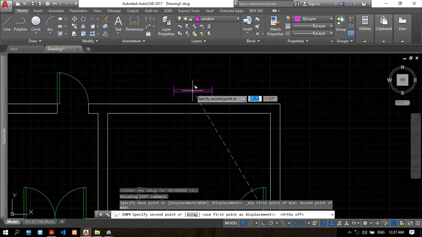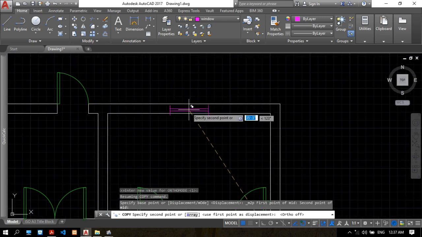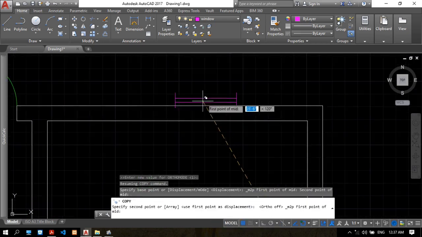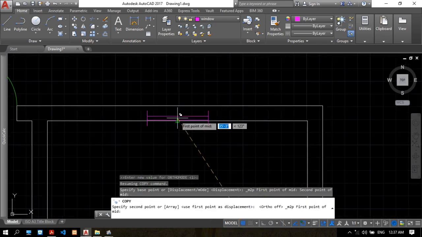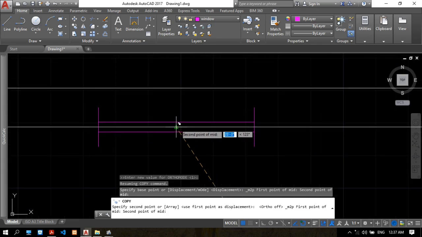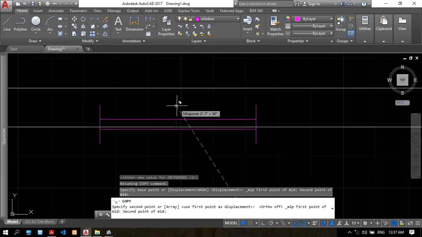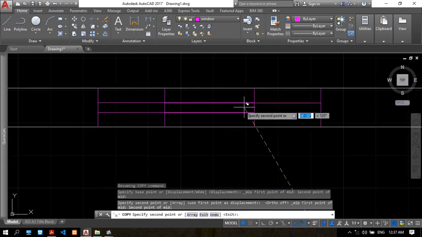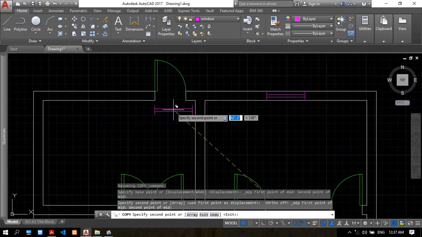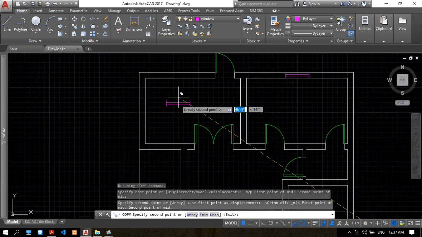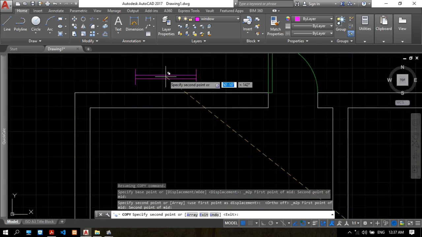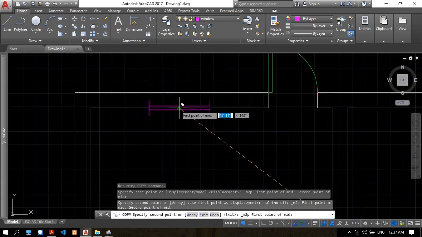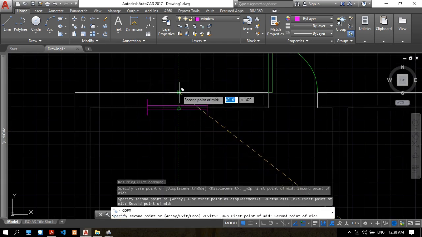Okay, so we can use that mid between the lines. Okay, shift right click, mid between 2 points, click the midpoint, and then extension of that line. Okay, hold, not enter this, then shift right click, mid between 2 points, midpoint, that point.